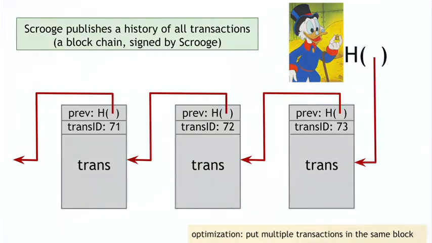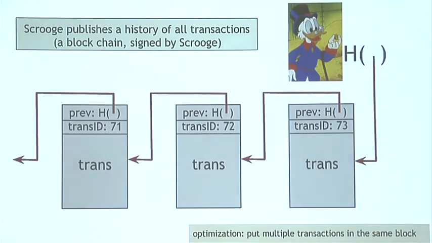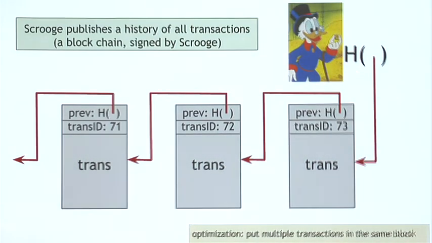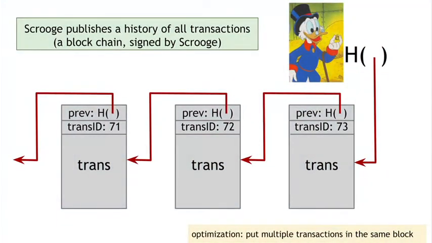It's a series of data blocks. Each block will have one transaction in it. This block has the transaction with transaction ID number 73. And it has the contents of this transaction, and then there's a hash pointer to the previous block in the history. Then Scrooge will take the hash pointer, which represents this entire structure, and he'll digitally sign it and publish it. Now anybody can verify that Scrooge really did sign this hash pointer, and then they can follow this chain all the way back and see the entire history of all the transactions in the history of Scrooge Coin as endorsed by Scrooge.